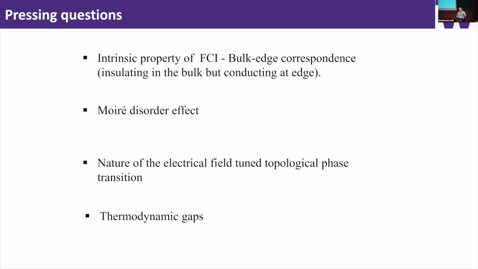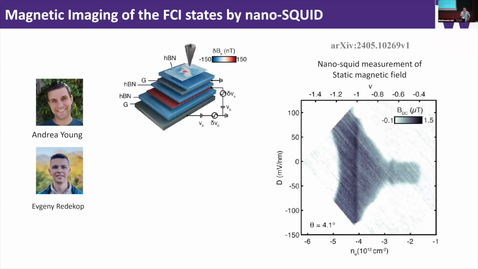But we know that when you increase the temperature, because the gap I talked about here is the correlation-induced gap, it changes as a function of temperature. So I want to know what the gap really is, for example, at the base temperature. To address all these questions, we collaborated with a couple of groups. The first results I show you are from the collaboration with Andrea Young's group at Santa Barbara.